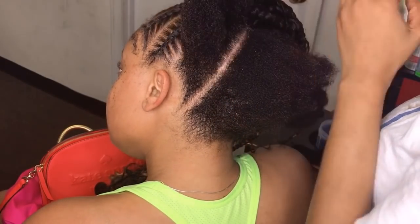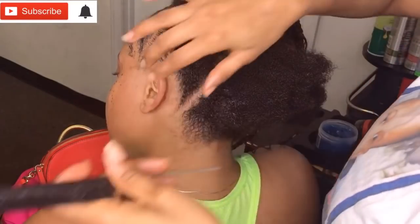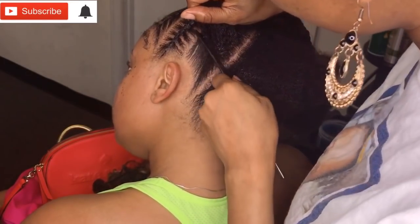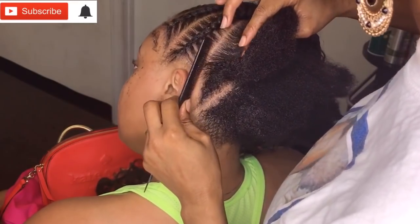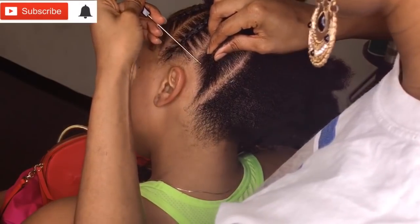Here is another tutorial on stitch feeding Bohemian braids. It's my first try. I was almost halfway done and then I thought, why don't I share it with you guys? So I'm just applying some shine and jam and then I'm combing it through right now before parting and braiding the hair.